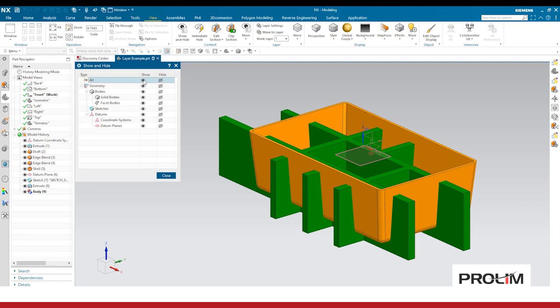So this is also good to know for the future if you ever go into a model that you didn't design or another engineer, you might be getting it from another company or a vendor, and you try to show all the geometry in a model or all the features in a model, and stuff isn't coming up that you're expecting to. Like, where's the sketch for this model?